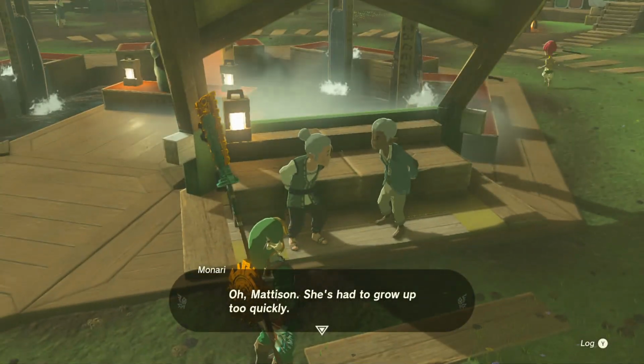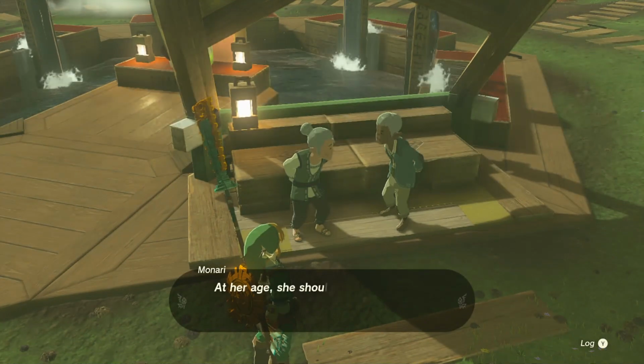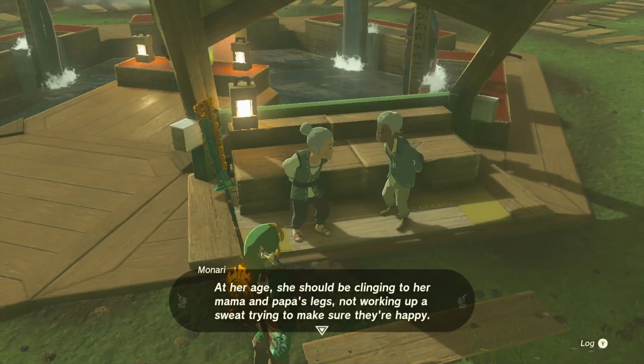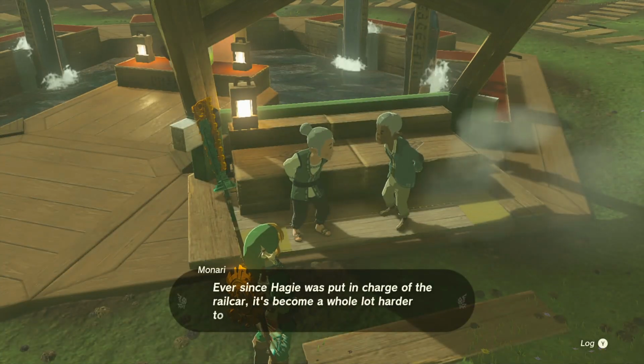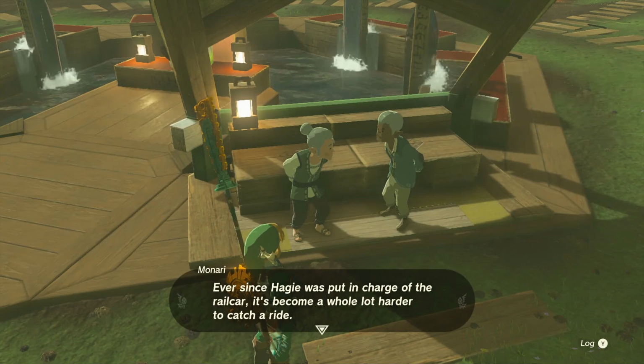Oh, Mattison, she had to grow up too quickly. At her age, she should be clinging to her Mama and Papa's legs, not working up a sweat and trying to make sure we're happy. But again, maybe she won't want to have to. Ever since that Hylian was put in charge of the rail car, it's becoming a whole lot harder to catch a ride.